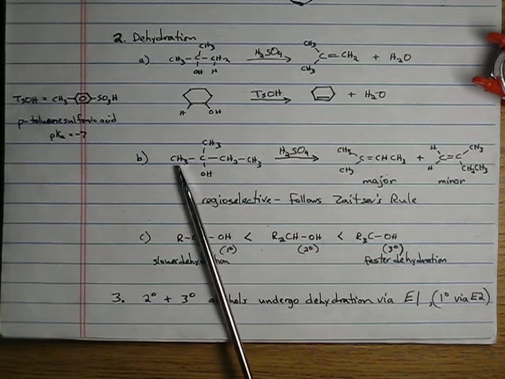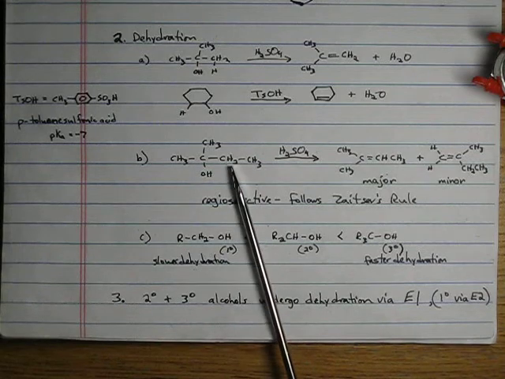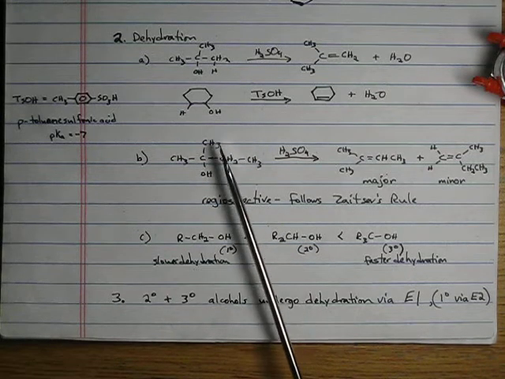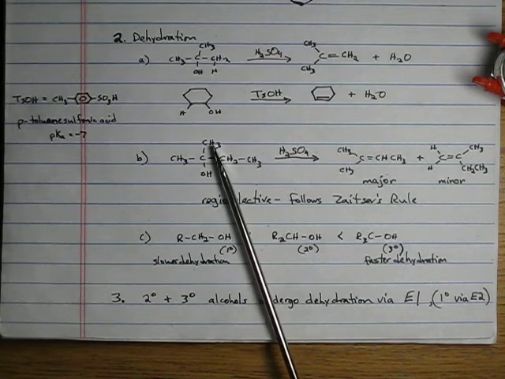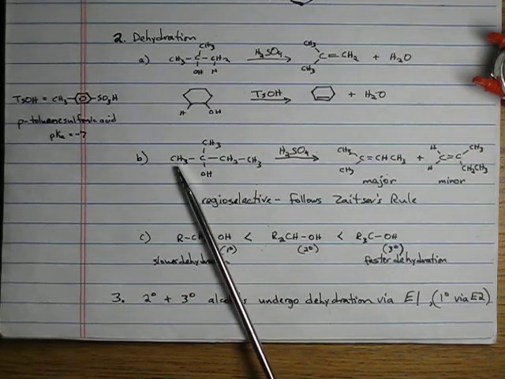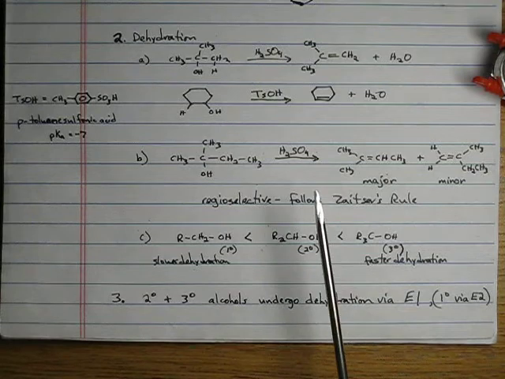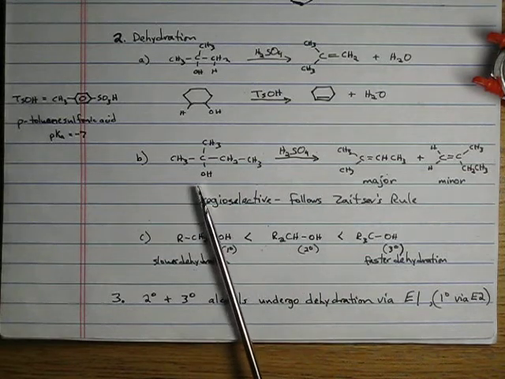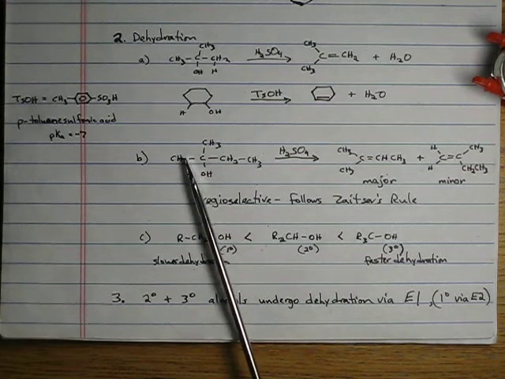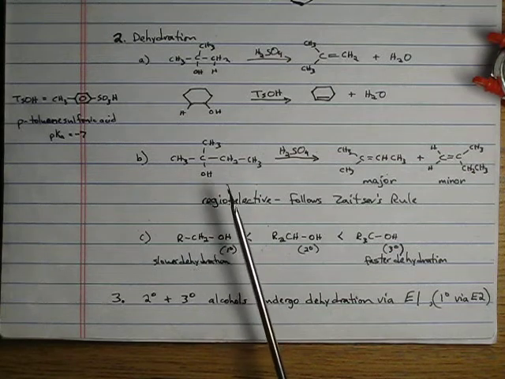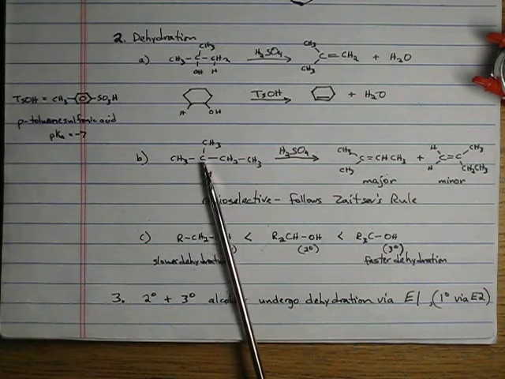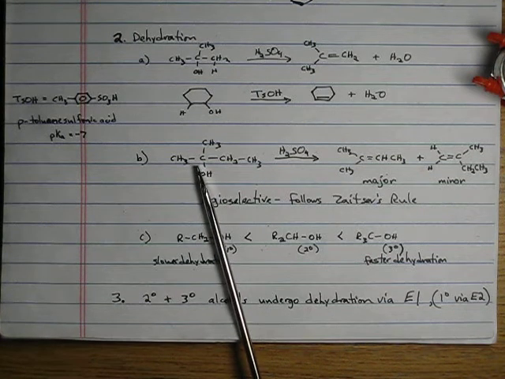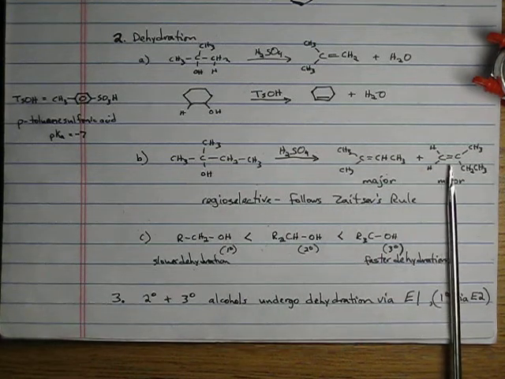We've got beta hydrogens here and beta hydrogens over here. Note, this is a CH3 just as this is, so these beta hydrogens will give us the same product as these beta hydrogens. But if you react this with sulfuric acid, you can get two products. Since we have two different types of beta hydrogen, we could snag one of these hydrogens to form a double bond between these two carbons and make this product over here.